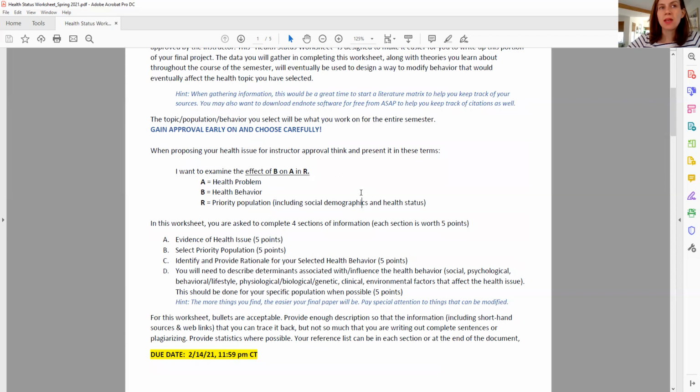So for smoking, it might be a specific age group. It might be a specific race or ethnicity group. It could be pregnant women. It could be people with some comorbidities. There are a lot of different ways you can narrow down a priority population, but it should be pretty specific. You can also think about geographic location. If you want to focus on San Antonio in particular, that will help you decide what type of data to collect in this exercise. But we'll get to that as we go through this.